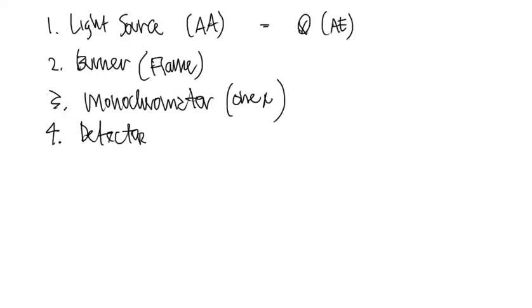Again, if you're taking this as part of the course, this detector is the same detector as used in all of the other spectrophotometers. There's no difference here. It's set up the same way, it works the same way, it sees the same thing, and it relays the signal to the software in the same fashion. So number three and number four are going to be repeats. Number one and two are going to be new items for everyone, no matter what your background is. So we'll talk about each one of these.